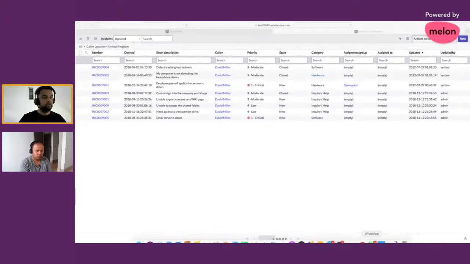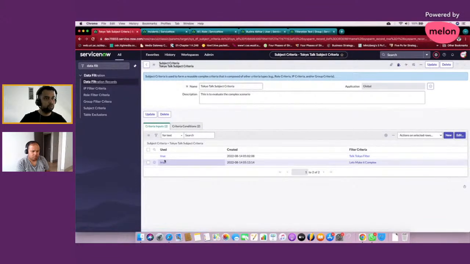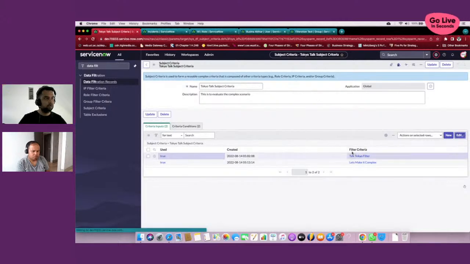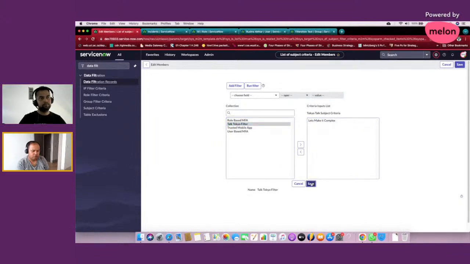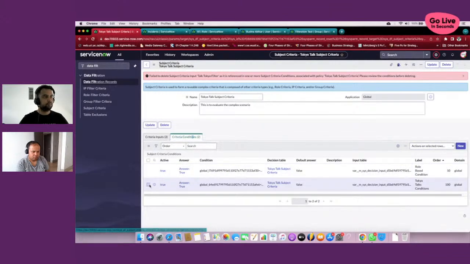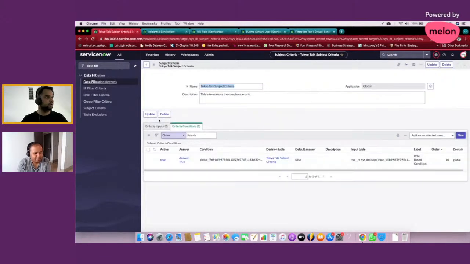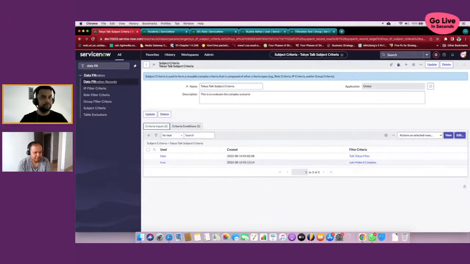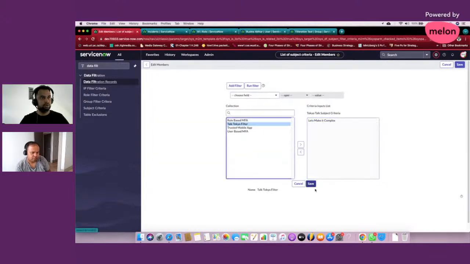So let me go back to what I'm going to do. I'm going to simply remove the Tokyo filter, which was the first one. You need to remove the condition first, I guess. I'm just going to delete this. Oh, we don't delete records. I just want to delete it. Yeah, we don't delete it. I agree. Let me go back and then say this.